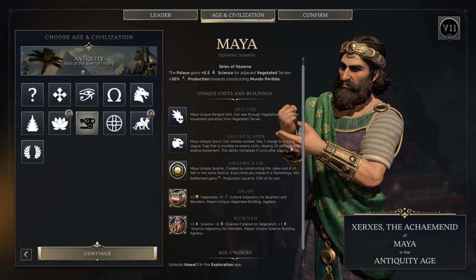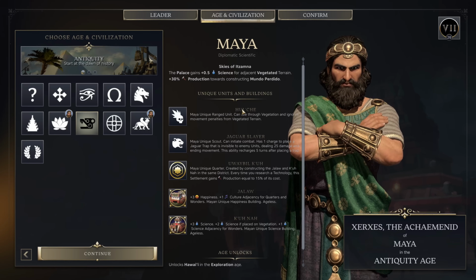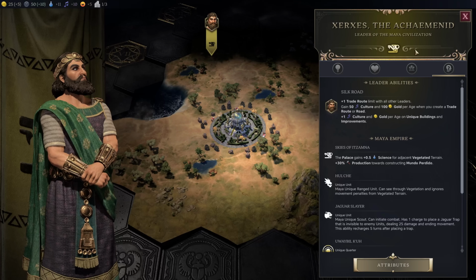Next up, we've got the Maya, an interesting civilization that combines science as well as happiness. Let's take a look at their hidden bonuses and see whether they've got any civics that might potentially favor Xerxes today, and if not, who may they favor? All right, we're on board Xerxes, leader of the Maya civilization.